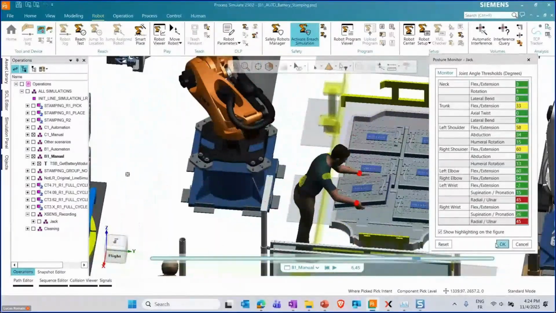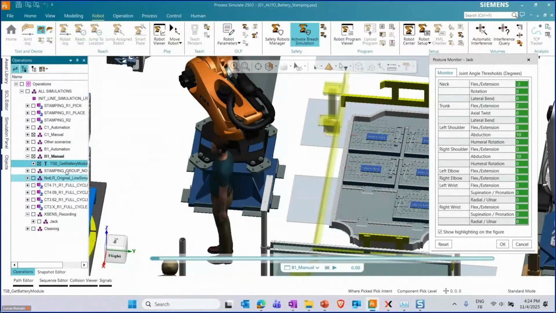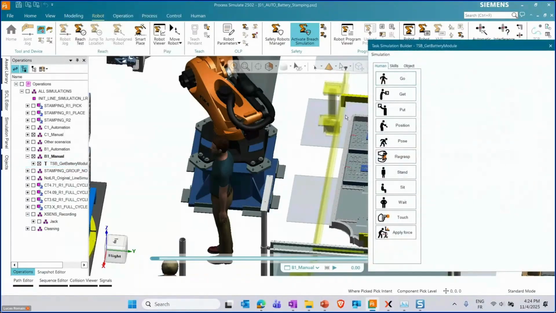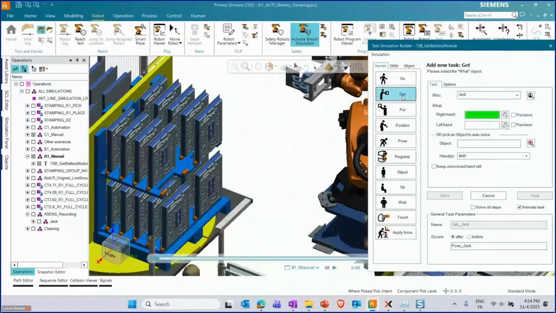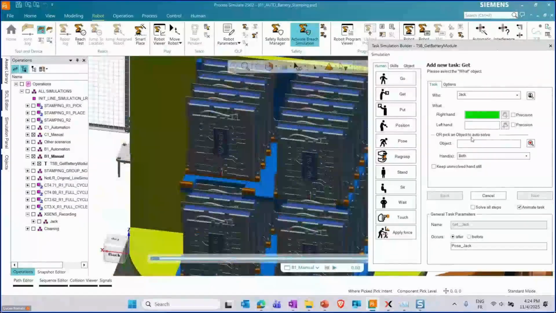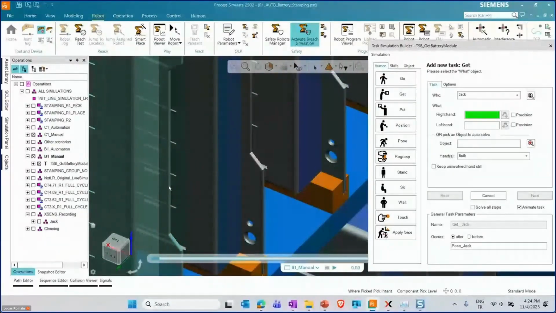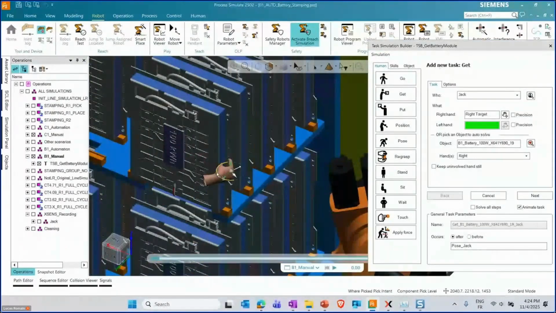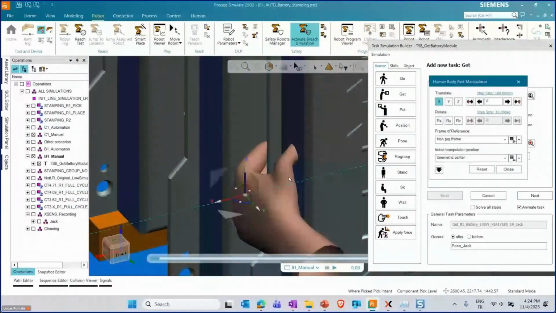So this is a first capability, and as mentioned previously, we will be able to enrich this simulation. To do so, I can simply go back to its definition, and I will say that I want to add an operation, for example, to get a product. The software is asking me to position the right end of the mannequin on the battery module, which I'm doing by selecting the right end, selecting the place where this right end should be positioned. And then it is asking me about the second end for the left one.